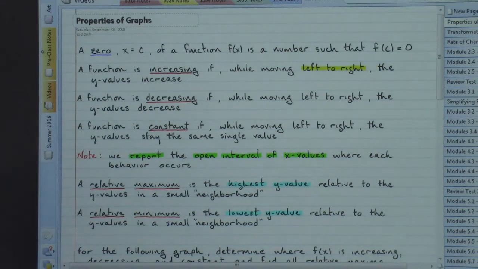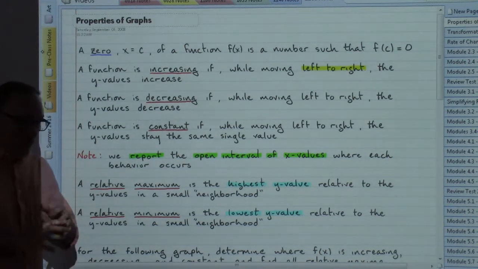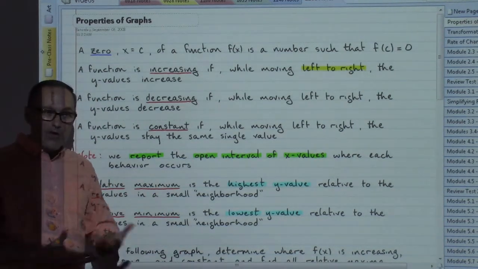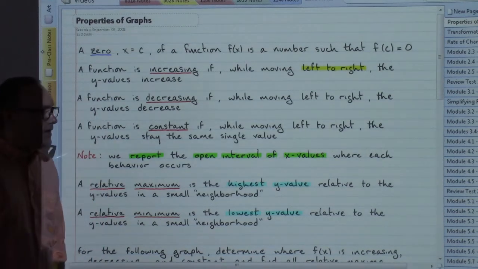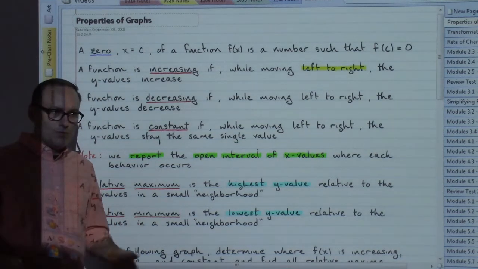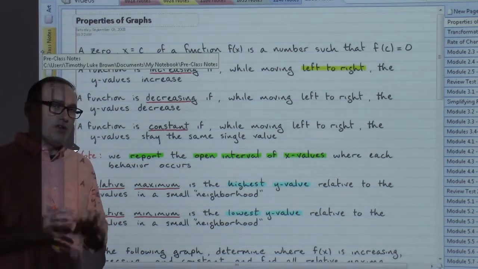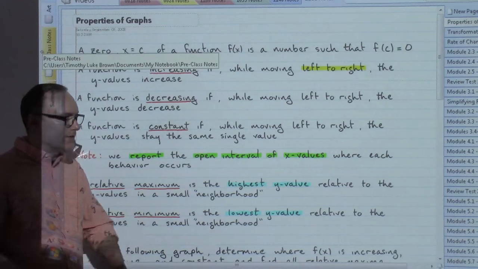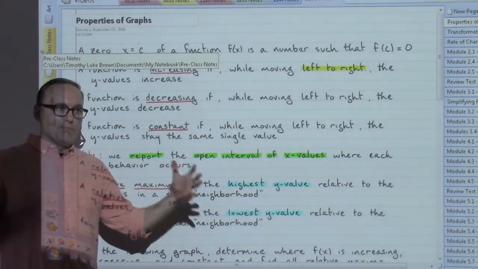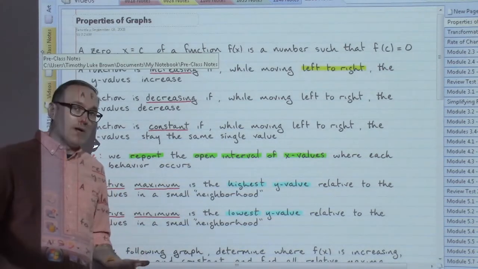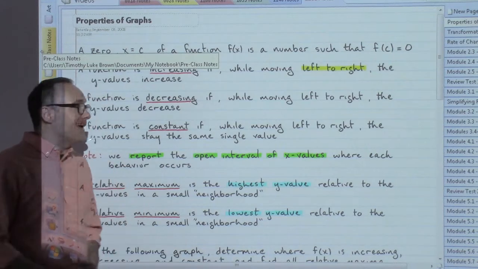So let's talk about some general properties of graphs. These are going to be things that we are interested in for pretty much any function that we talk about. What can we say about pretty much any function whatsoever, just generally speaking? And then eventually, for the specific functions that we're interested in, are there certain specific features and characteristics that only those might have? So this is more the general sort of thing. Broadly speaking, what kind of big things are we looking for no matter what kind of graph, no matter what kind of function we might have?